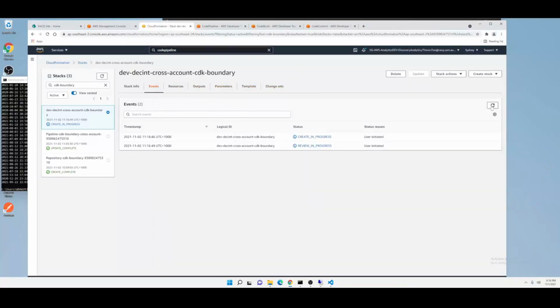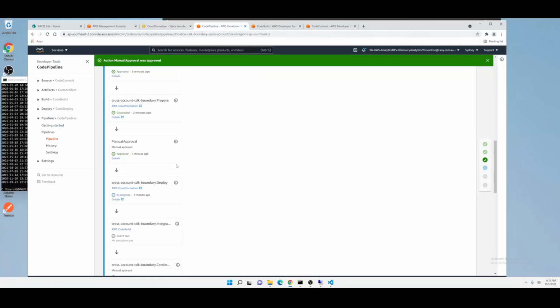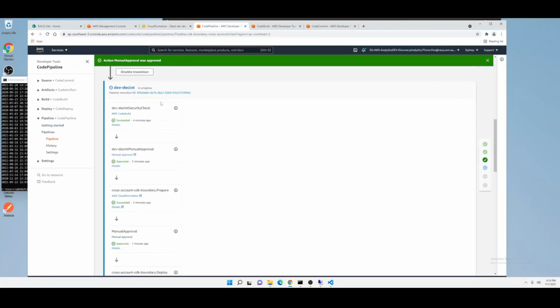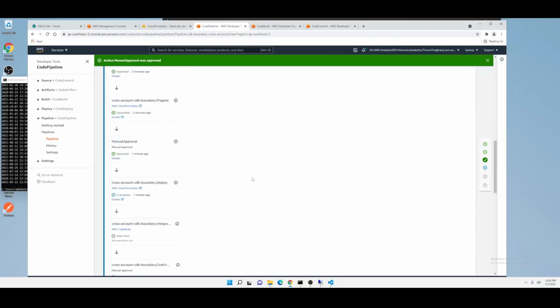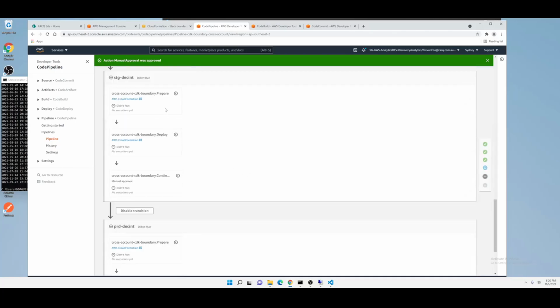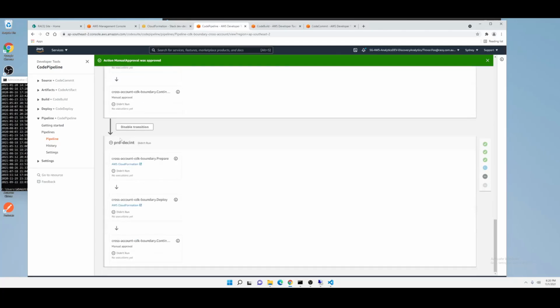If you go back over to the pipeline, we ran through the first deployment. So this is the kind of local deployment where we're deploying into its own account. If you scroll down further, you've got additional stages that deploy into staging, and then you've got an additional stage into production.